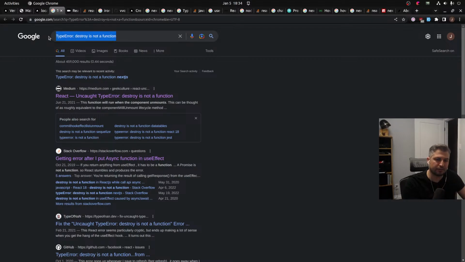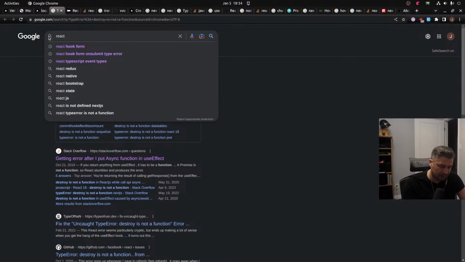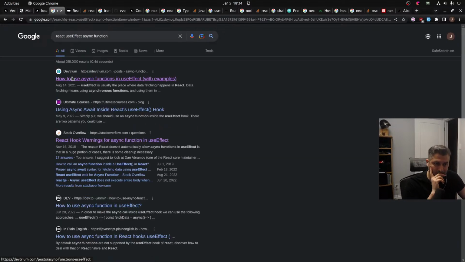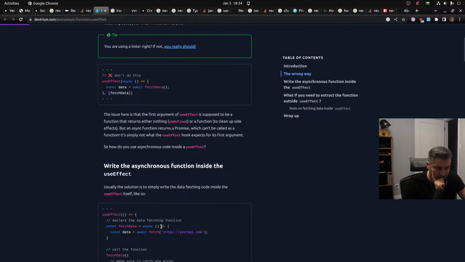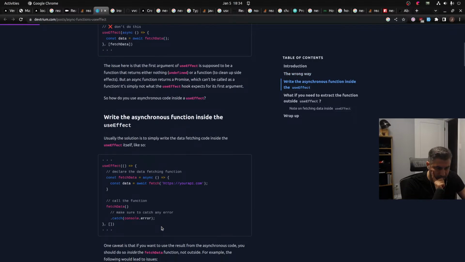I think the problem here is React useEffect with an async function. We just need to, yeah, you want it like this. Oh, so it needs to be a normal function, and then I call the function.